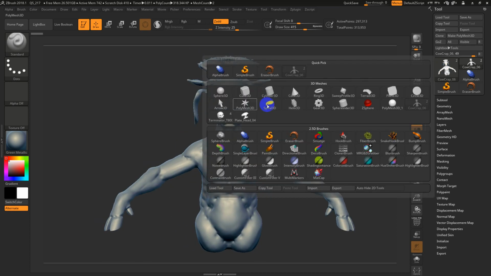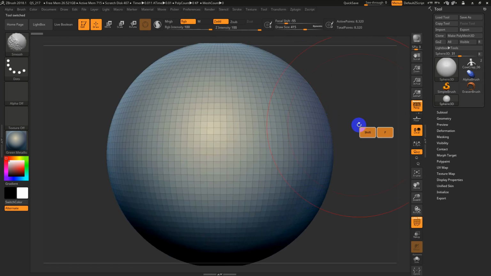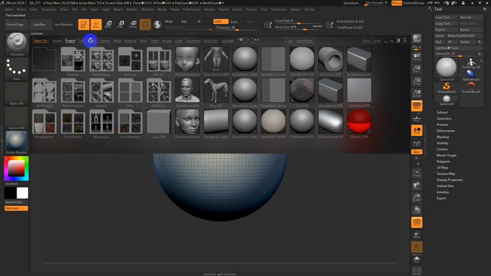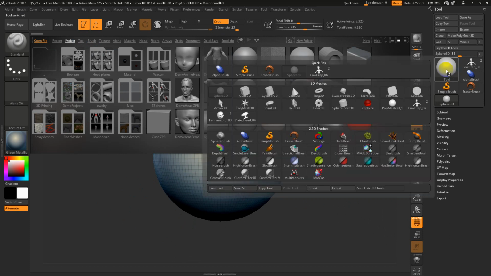Okay, so let's go back to a sphere. Now, I do want to mention a little difference here as well. If you go into the project panel, there are some spheres here, and these are a little bit different than the pre-built 3D meshes here. You may have heard me mention before that ZBrush started as a really cheesy 2D/3D, what they call 2.5D drawing software. And these are all the brushes for that.